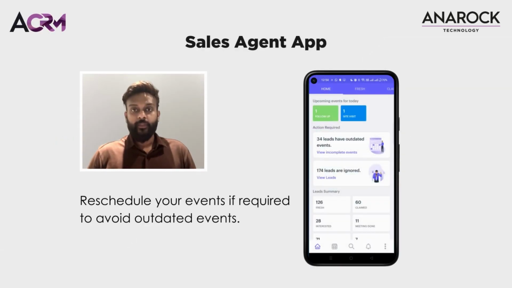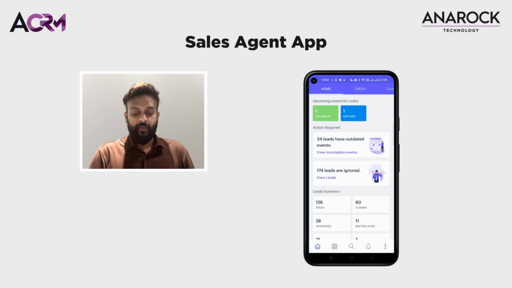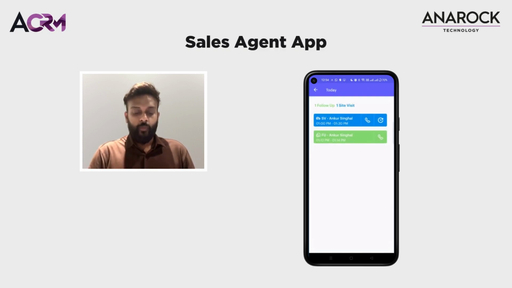Once you have completed with the event management, it is very important to also understand that in a few cases, there is a requirement that the event is not being completed. So you do have an option to cancel or reschedule the event as per the requirement. At the same time, once the event is completed, you can use the mark as complete option as well. I'll take a scenario wherein I have a follow-up scheduled for 1:12 p.m.